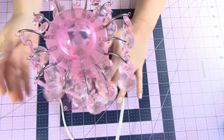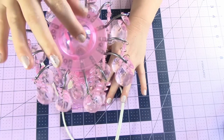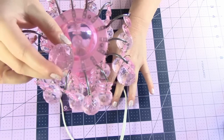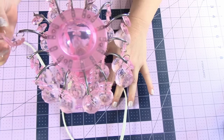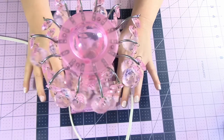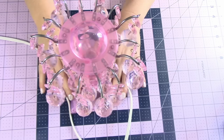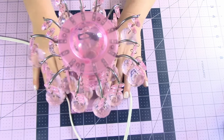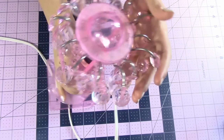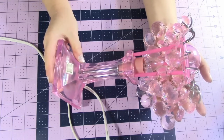The first item right here I got is this cute little light. It has this little switch here where the top lights up. It's got this little dome up on the top, and then it has these little cute faceted beads, some big, some little, one on the chain. What I like about this is you leave it in the middle and just the base will light up like a night light, and that's what I've been using it for. Or then you can turn on the top, or the top and the bottom. It's a small one, perfect for a night light, and it's made of acrylic.